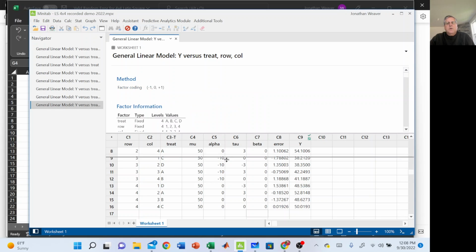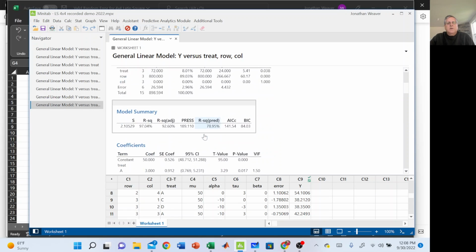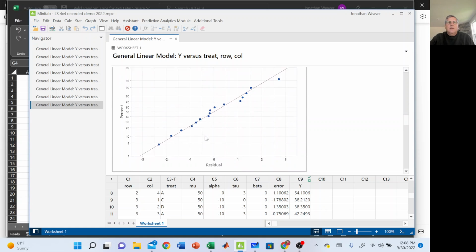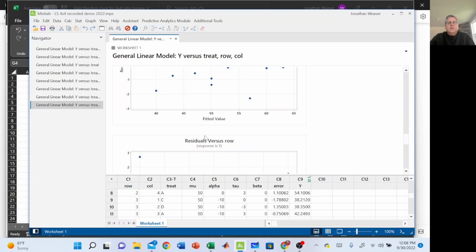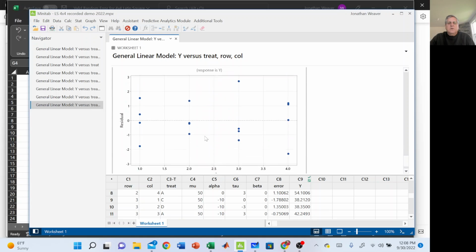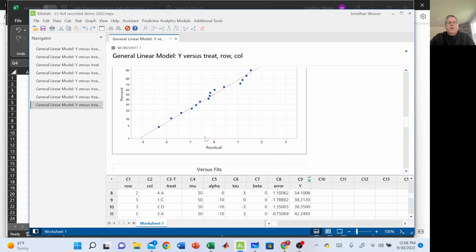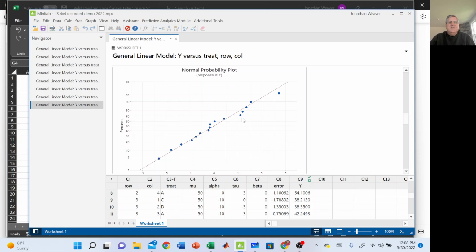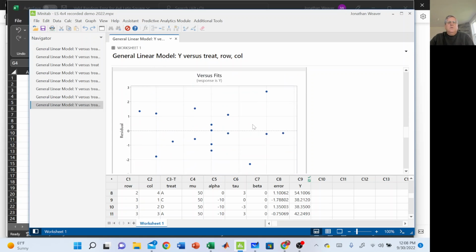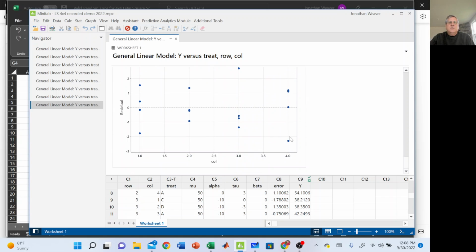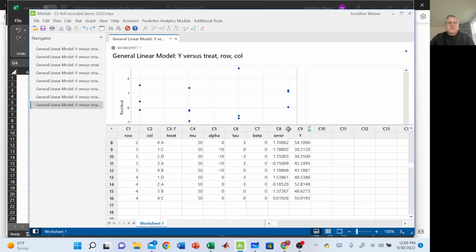So you should get a roughly linear normal probability plot like that, and you should see no obvious trend or patterns in these other graphs. Okay, so when you do your homework 4, make sure you make this graph. If this graph doesn't look acceptably linear, if it's clearly not a line, or if there's clearly any pattern to these, not just a random mix, then you probably don't have random error that meets the assumptions.